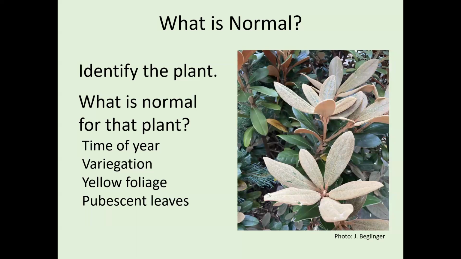Some plants have pubescent or hairy leaves, like this unusual rhododendron. Now, if you weren't familiar with this species, and I can't tell you what it is because it's from a plant collector's garden, but rhododendrons that I'm familiar with don't normally have this brown, fuzzy, hair-like pubescent foliage. So you might think, oh, what's growing on my rhododendron? That doesn't look right. But that's perfectly normal for this plant. And it will wear off eventually because you can see the bottom leaves don't have that. So this is the first, new year's growth. So that's perfectly normal.